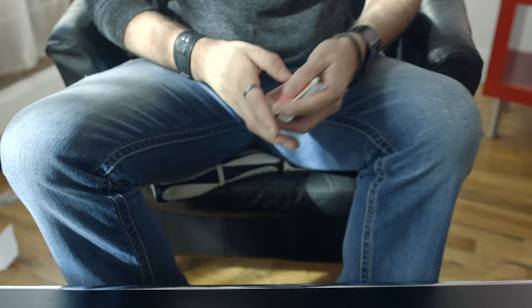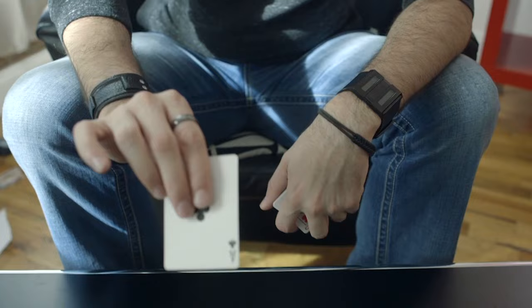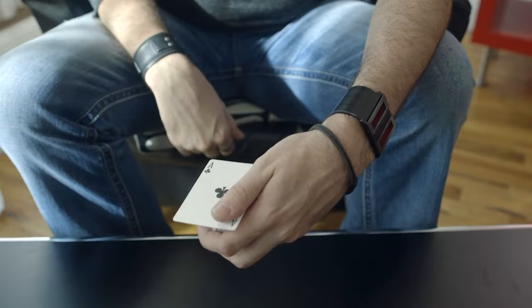And we're done, okay? I've done all that right now. I've got my break, they turn over that card now, ace of clubs. I pick this card up. I'm gonna place this on top, but I don't want them to see the kings yet. So I just place this to the side and then bring this back down.